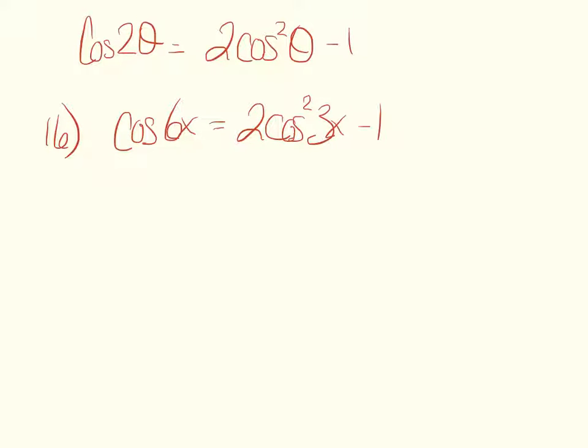16 is the same deal. If you look at the identity, how it's written, I'm choosing the one that has cosine in it because that's what's over here. And whatever this identity is, instead of theta here, this is 2 theta. This is going to be double of whatever you have written here. So, if I have a 3x here, then this has to be double of it. Again, nothing to do other than just to rewrite it. So here I'm going to write my 2 cosine squared 3x minus 1. That's what it reduces down to. It equals the same thing.